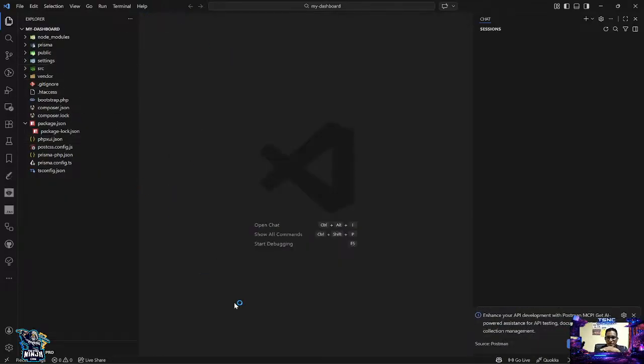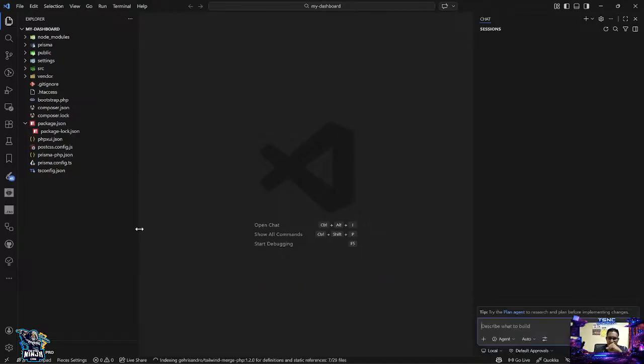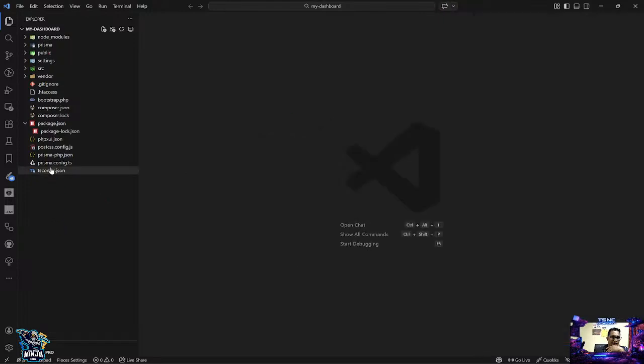Now, remember I said that the framework is not going to overwrite the .env file. If you see in my .env file... okay, I think I know what is happening.